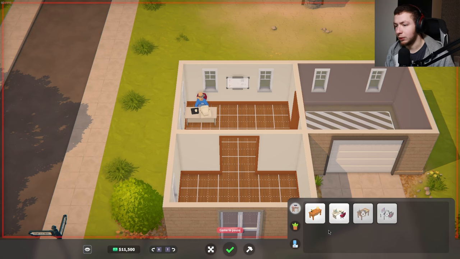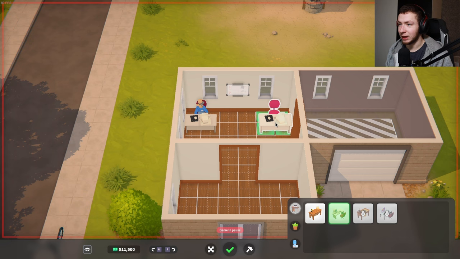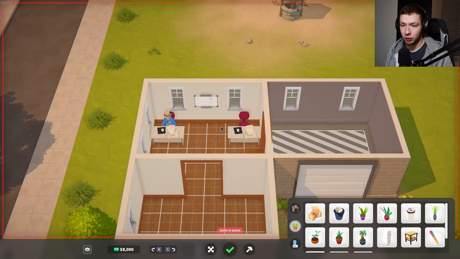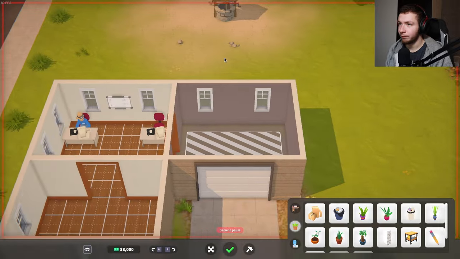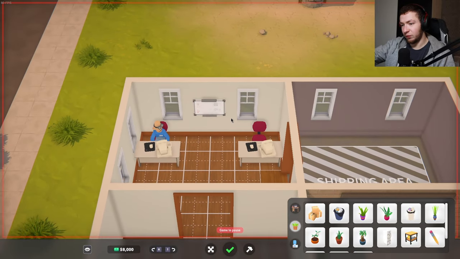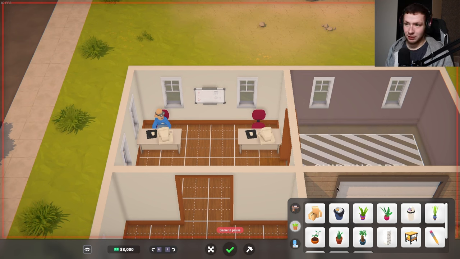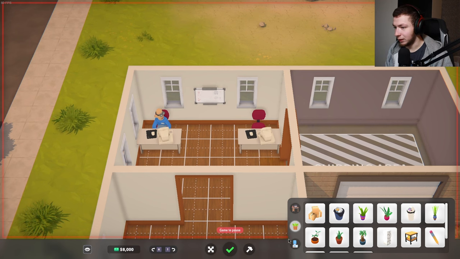Okay, hold on. Okay, so first of all, they're gonna get a desk. Alright, there we go. Next, can I turn the camera around, I wonder? Doesn't look like it. I would like to face the other way, essentially. I don't know if I can actually do that. No. Okay, that's fine.